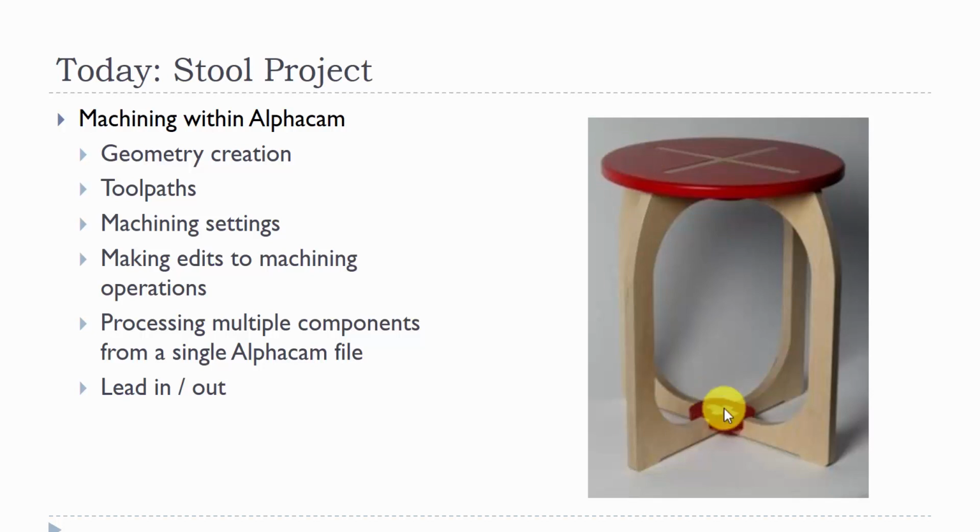There's a pair of these lock keys, one on the bottom and one underneath the stool, and there are 4 legs. This is totally knocked down. There are no mechanical fasteners, there's no glue. It's just a matter of clicking the pieces together, maybe with a rubber mallet, and you've got a stool straight off the CNC. So we're going to start by drawing the geometry of that and then putting the toolpaths onto it. But before we do so, I just want to spend a few minutes exploring lead in and lead out options in AlphaCam.